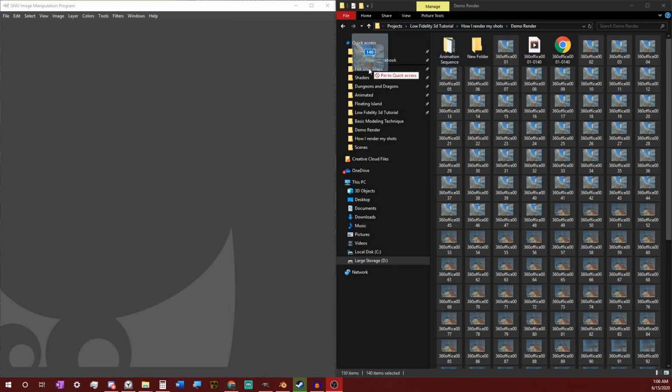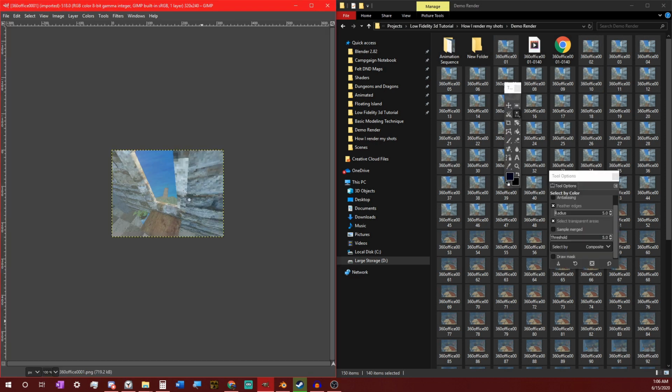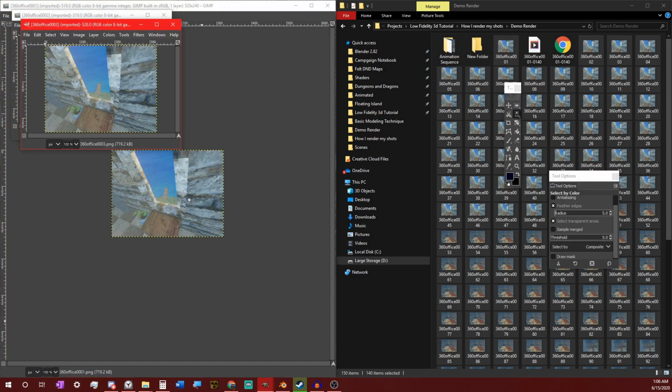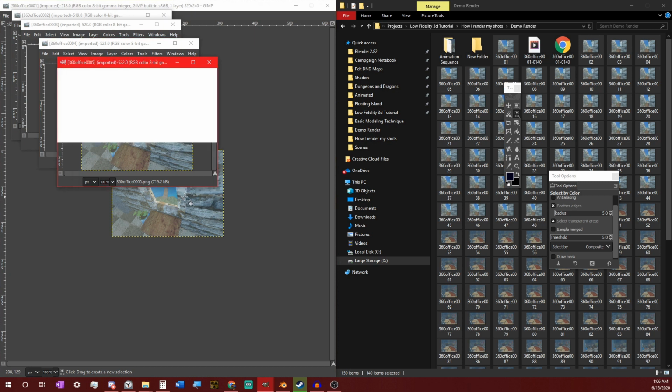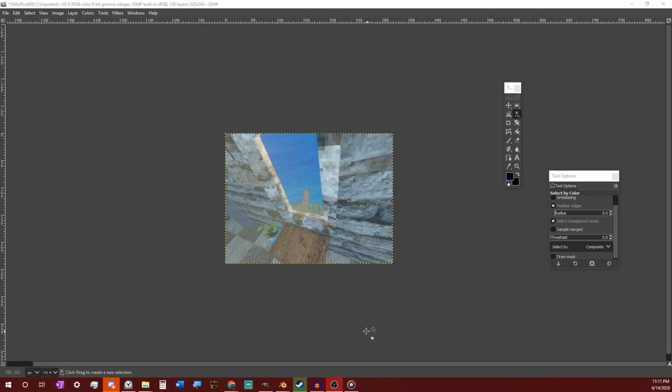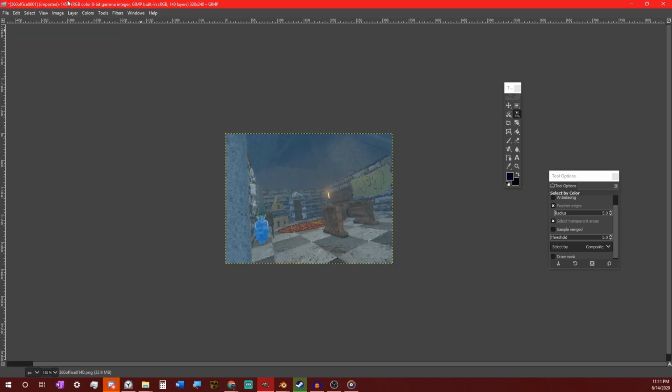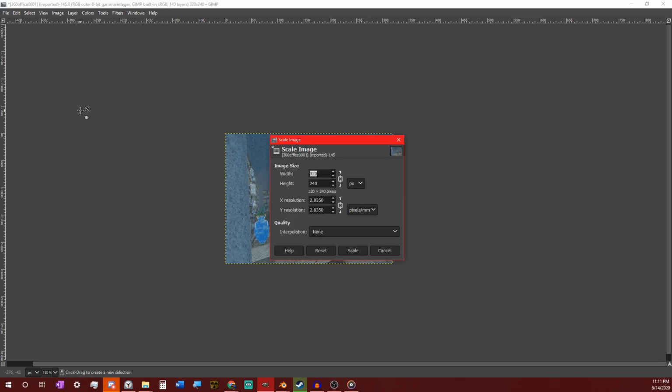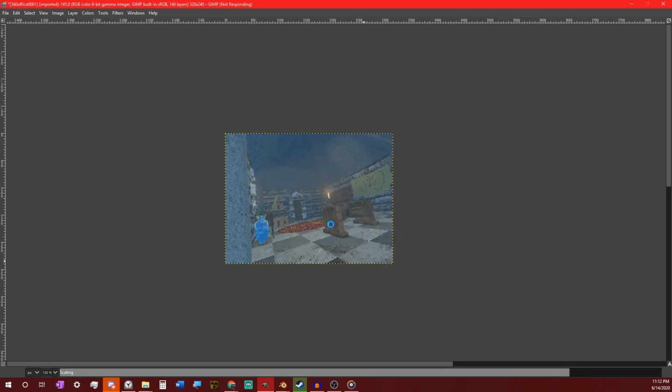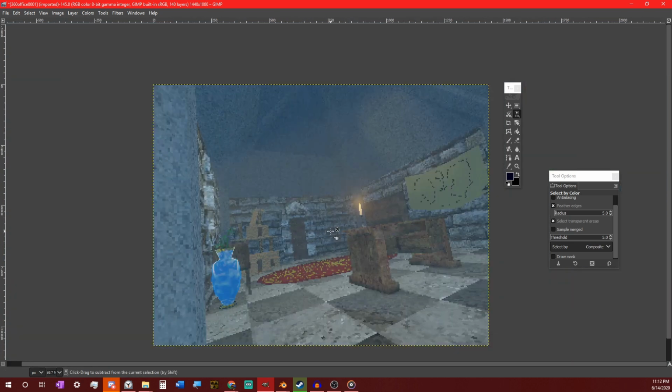And do not try to drag your frames directly into GIMP straight from the boot up or from the shortcut. Otherwise, you will have a new GIMP window for every single frame that you just tried to load. Now, once we have every frame loaded and we are all in alignment, we are going to upscale it now. We can go up here, click on the image menu, go to scale image, and if we want our animation to be HD, we can put in our Y resolution to be 1080 with interpolation set to none. We can scale our animation frames up without losing any of our definition and no blurriness.